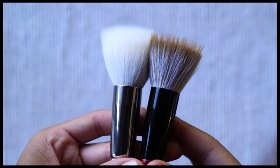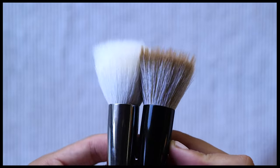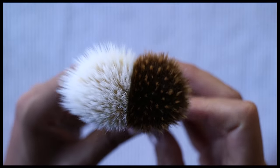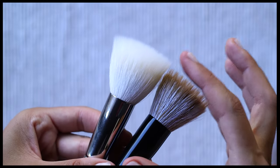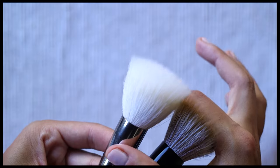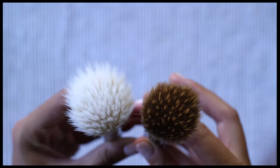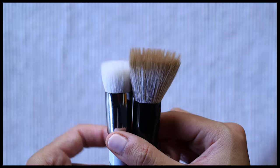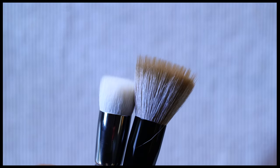I will quickly show the two Hakuhodo brushes I mentioned earlier when describing how the Sheer Buffer is unique. Here is the Hakuhodo J4001 — it is quite similar in ferrule size and lower layer bristle length, but the top layer synthetic bristles are longer and prone to splaying out under very little pressure. It is not great for buffing and can be frustrating to use on the cheeks when trying to blend — I wouldn't recommend it for cheek products; it is more suited for all-over foundation or powder. Here is the Hakuhodo holiday brush — this style of stippling brush is more common in fude and Hakuhodo makes them in a number of different sizes.